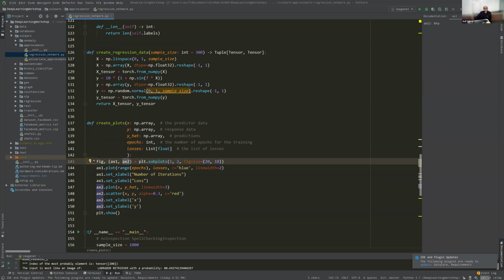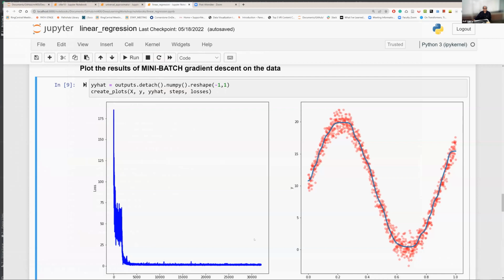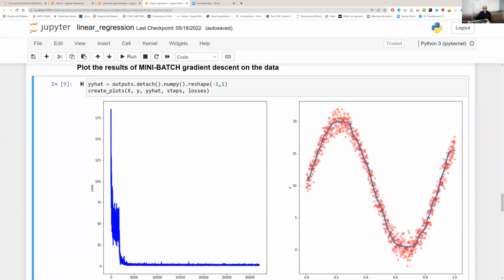So what you do is you start out by creating a grid with one row and two columns for subplots. That makes sense, guys, isn't it? This is the figure size. 20 by 10 is the proportion. Let's see if the proportion looks like that. And this is a bit of Matplotlib, but I'll mention it only for the first time. If you look at the total plot, is it twice as wide as it is high? It is, right? Because each of the subplots is a square. If you put two squares side by side, you will get twice the width as compared to the height, right? So that is what is reflected in this.